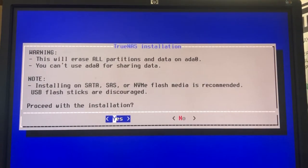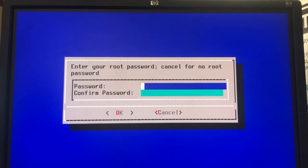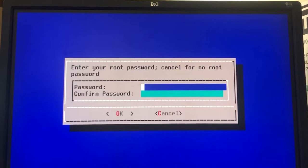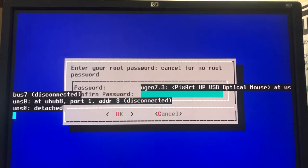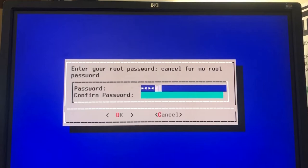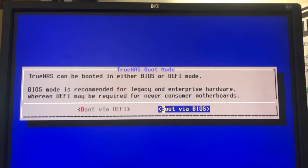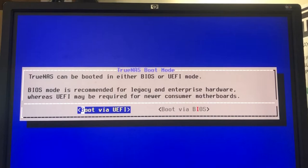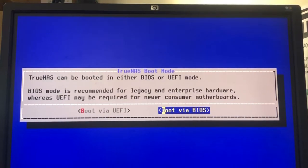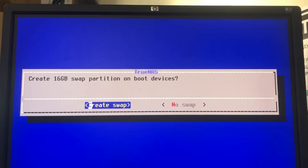Now it's warning all your data on disk 0 will be deleted, so just press yes to continue. Now there's the password that you need to enter, and make sure you remember it, otherwise you have to start this process again. I'm just going to put a password now. TrueNAS gives you an option to boot UEFI, or in my case I'm going to choose boot via BIOS. Yes, of course, create a swap boot device. Cool.